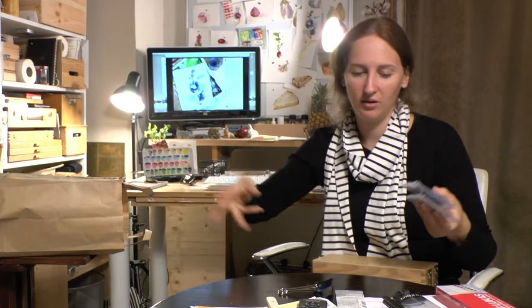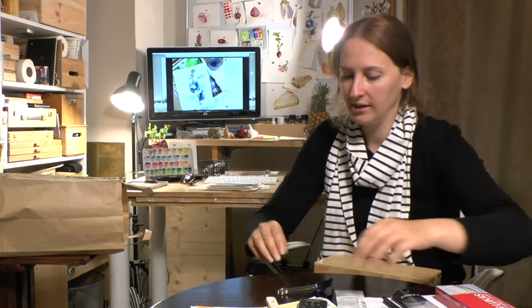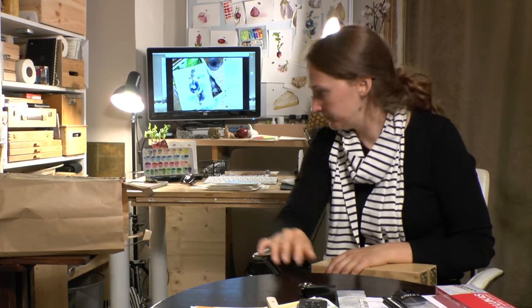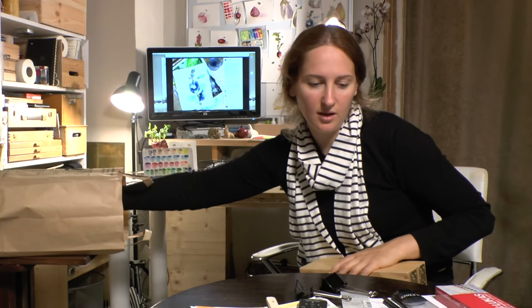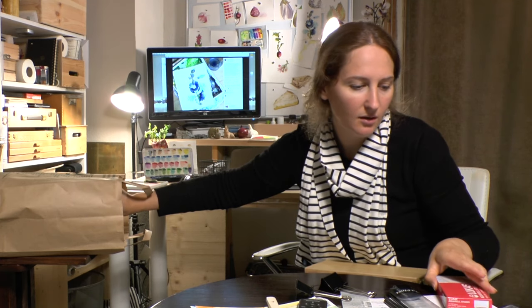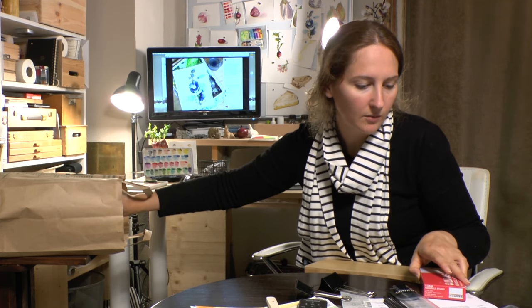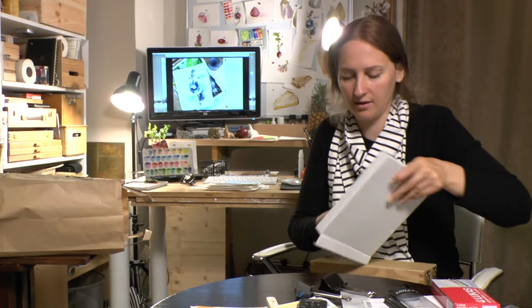So I got more magnets because I am totally running out constantly. I'm always taking pictures down and putting pictures up and getting new magnets. So now I have a whole bunch more. I got some clamps. One clamp, two clamp, three clamp, more clamp. I only got two. I think they were 80 cents or something like that. I'm not sure. Clamps are pretty cheap. They're also the biggest they had.